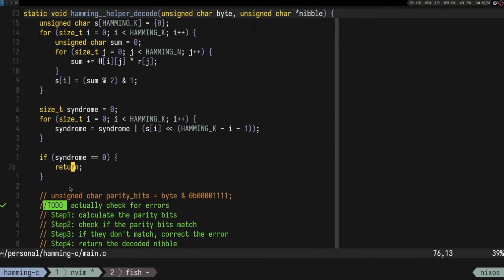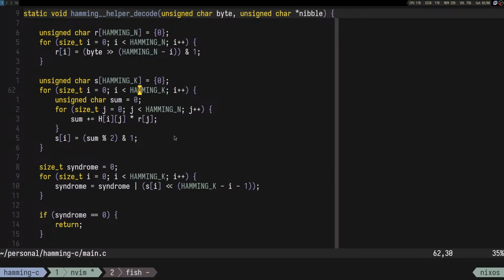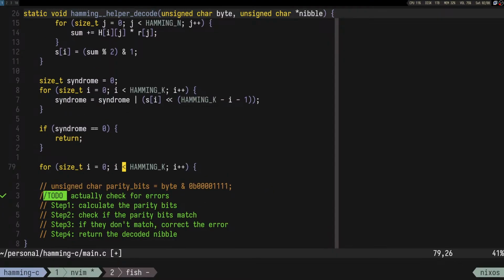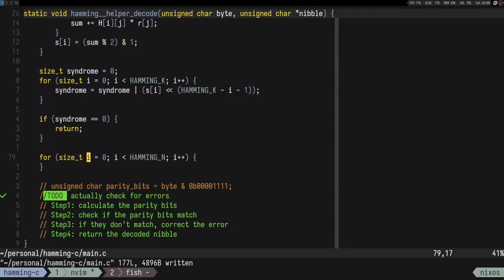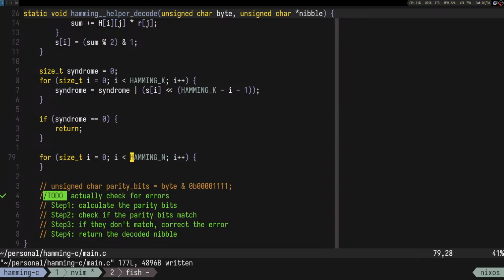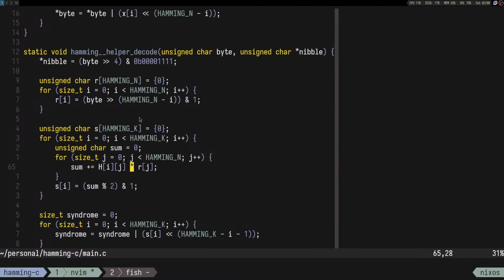So let's do a for loop over n. I'm just going to copy this one. So it's going to be 4, and here is going to be n, and n is the one with number 7. Yeah, perfect. Nice.